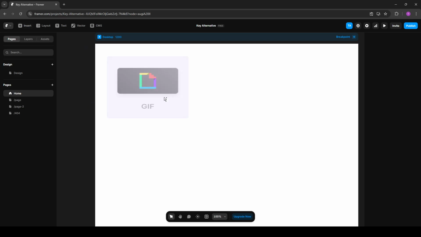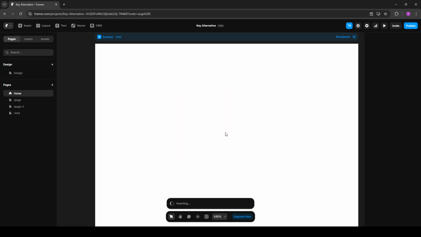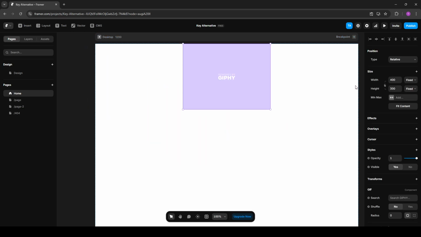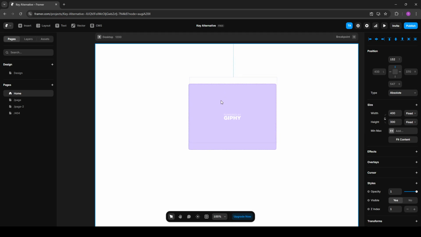Inside the Insert panel, choose Media. This category groups visual and time-based assets like images, videos, and animations. If your panel is crowded, use the search field at the top and type GIF to jump straight to it. Keeping things organized here makes it much easier to update assets later.